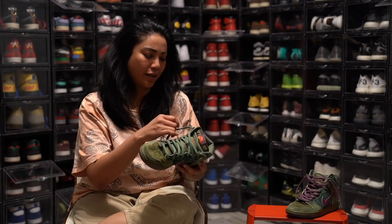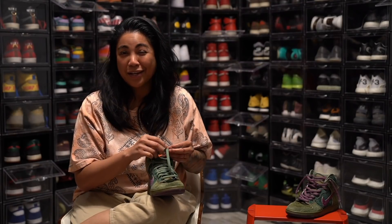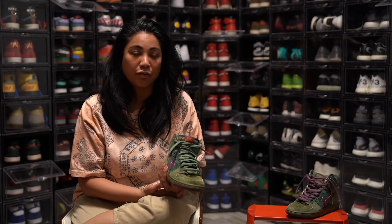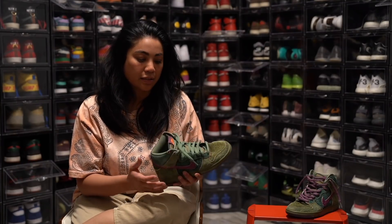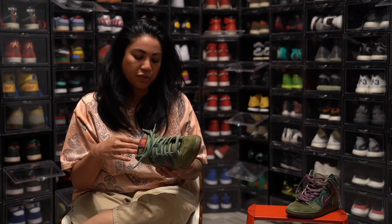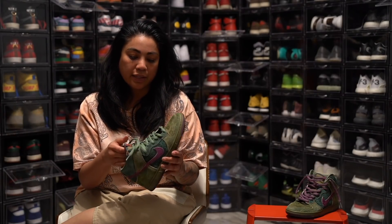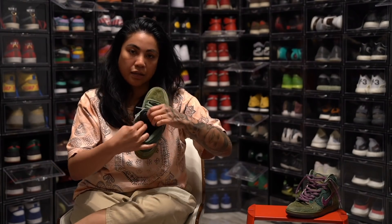Skunk Dunks. It's funny that these are actually one of my favorites because I don't smoke weed. I'm not a stoner, but my brother is actually born on 4/20, so I feel like that day's always been special for me because of his birthday, not necessarily the whole weed reference. But to me, this is just a really beautiful shoe. It looks like it's faded and it's really intended to look that way. And it's really cool that there's also a stash pocket in the tongues.